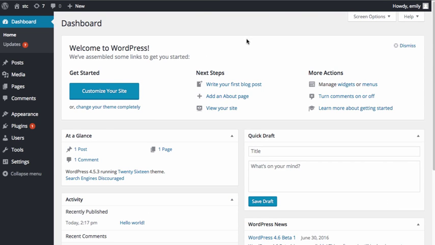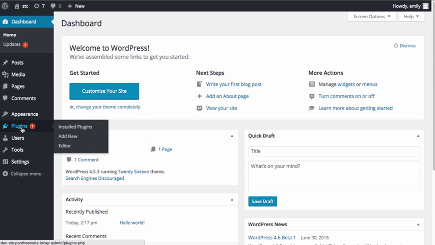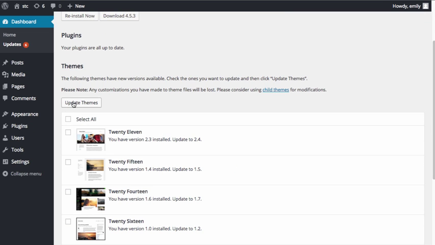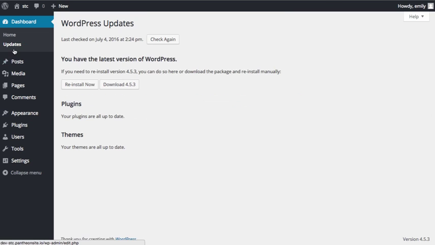The first thing that I'm going to do is add a new plugin to WordPress, but prior to doing that, you can see that I am being warned that I have 7 updates. Remember that it's always a good idea to keep your version of WordPress updated, and I'm going to update all of my plugins. And finally, I'm going to update all of my themes. You can see on the updates page, I no longer have the red circle, and it indicates that all my plugins and themes are up to date.